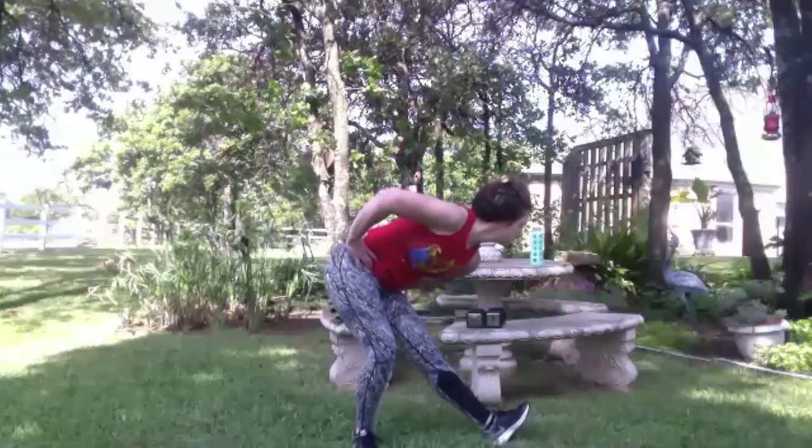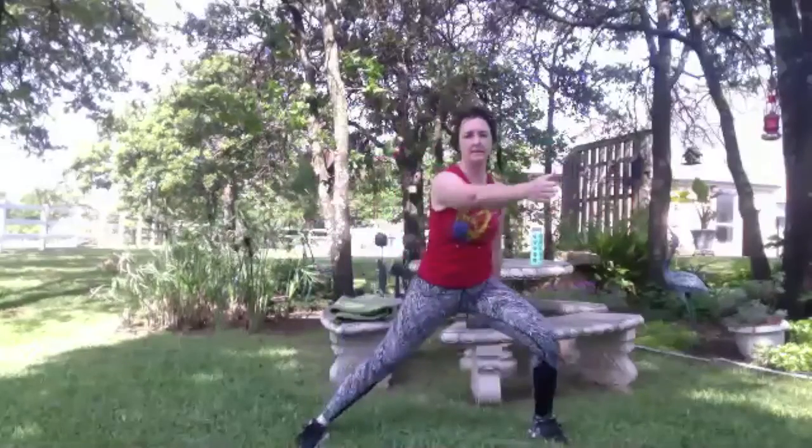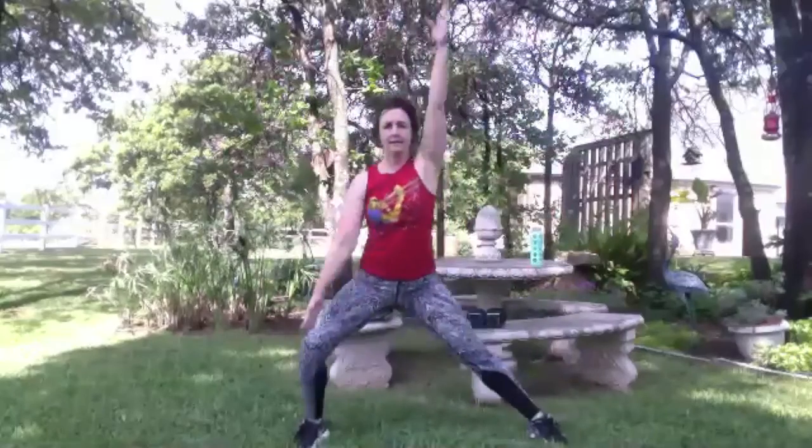Back to the front, let's lunge side to side and sweep the arms to the front. Now windmill the arms up and down. Back to squat, reach and down, squat, reach and down.